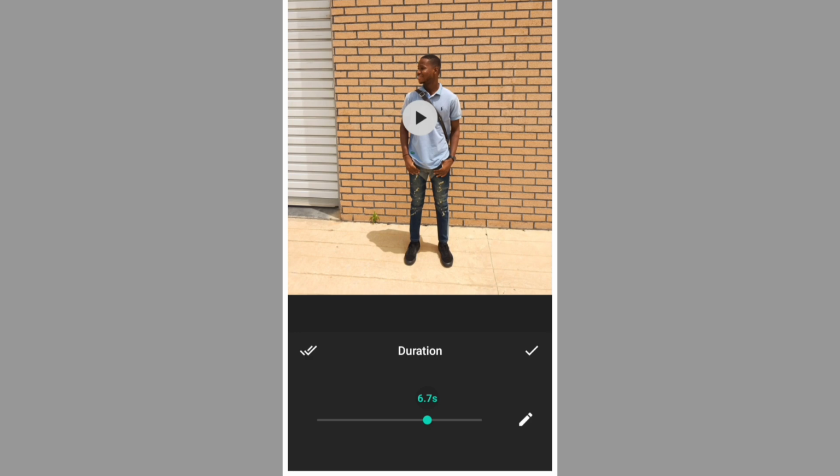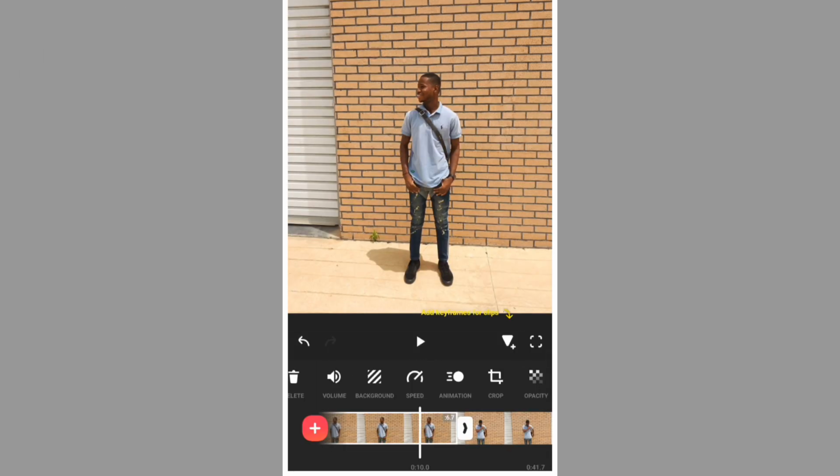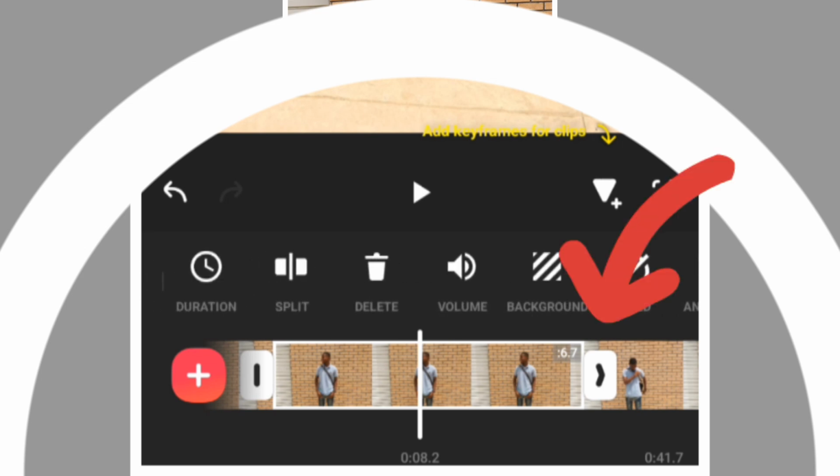Tap on the double check mark if you want the speed that you set to apply to all the clips, or alternatively you can tap and drag on this right pointed arrow here.